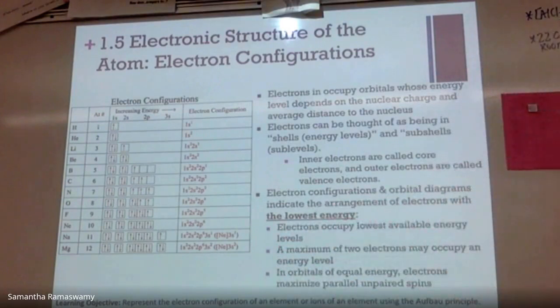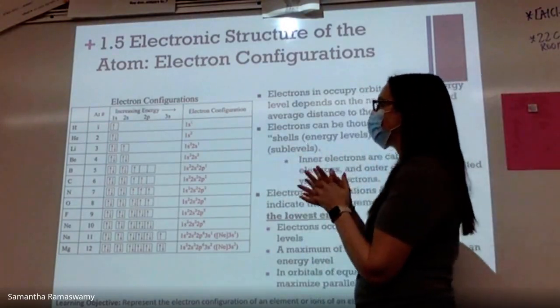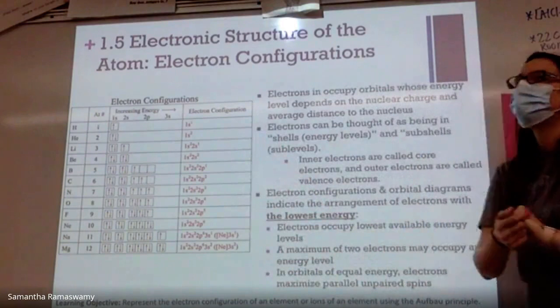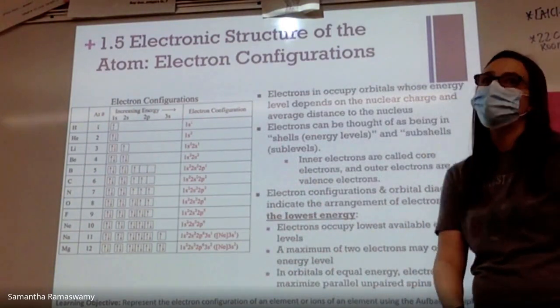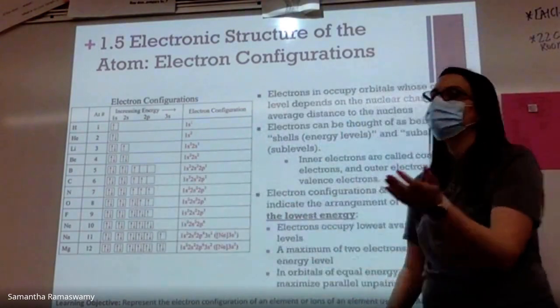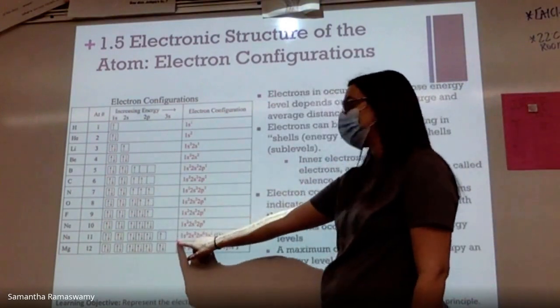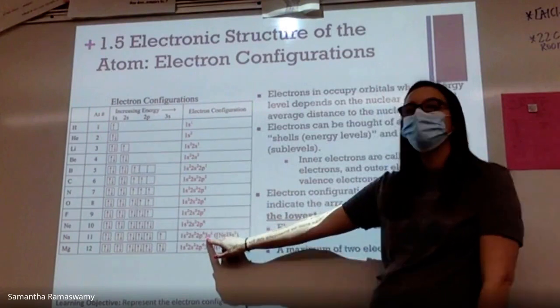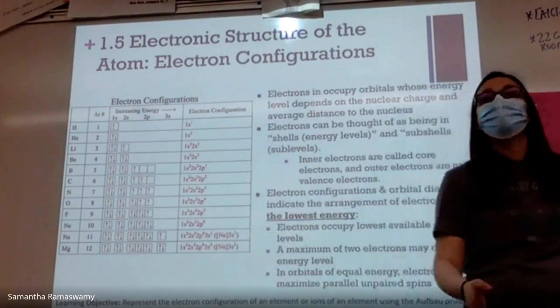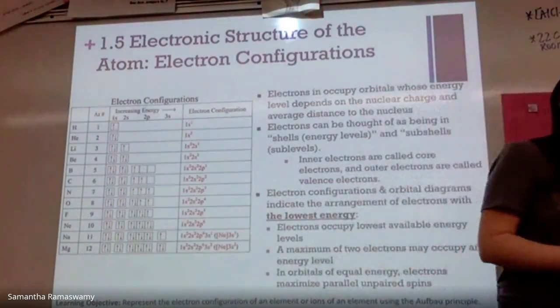And then with configurations, remember we go from lowest energy up, which is why we start with 1s, and then we work our way up. Please read the question carefully. If a question says, write the complete electron configuration, complete means you have to start with 1s and work up. So if it said, write the complete configuration for Na, you start with 1s, you work all the way up to 3s. If it just said, write the configuration, then you could do complete or shorthand. But just make sure that you're reading the question carefully.